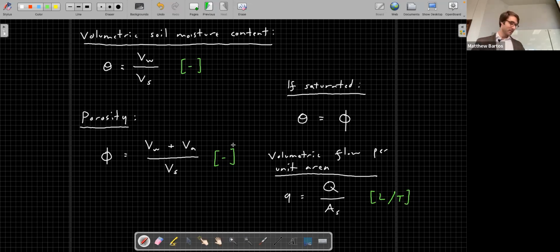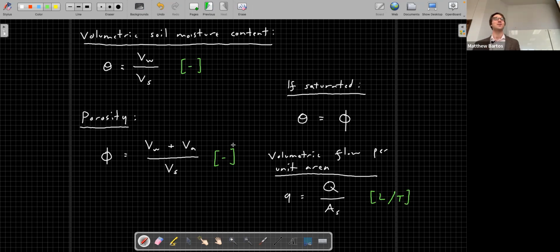And all the rest of these are unitless. Are there any questions on any of these terms before I move on? Yes. It's not actually going up. Just by convention, we're going to define Q so that it's facing up. Up is positive.